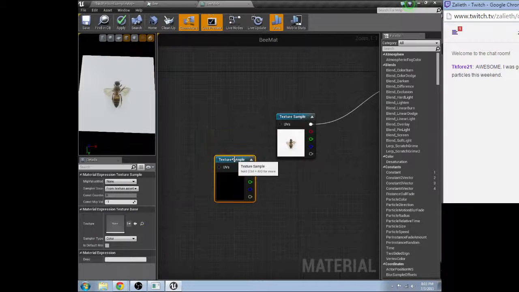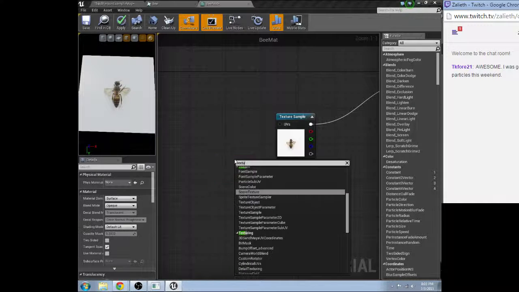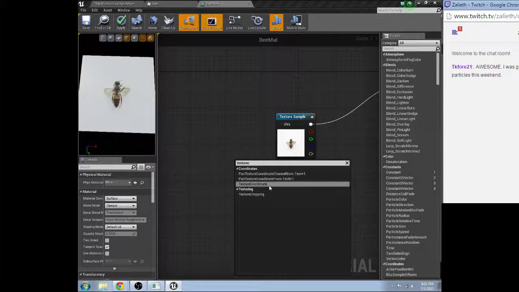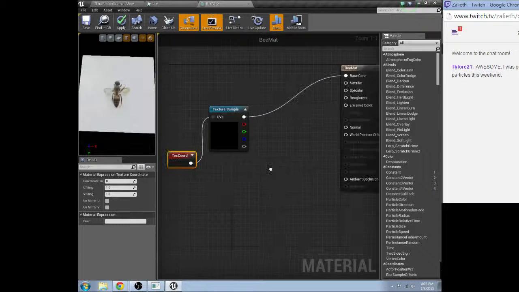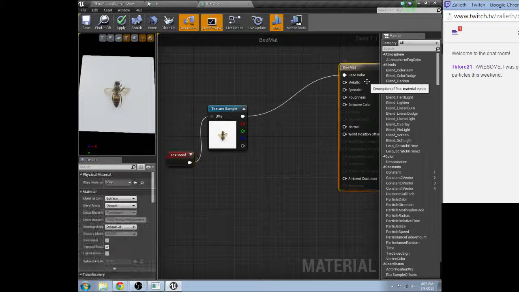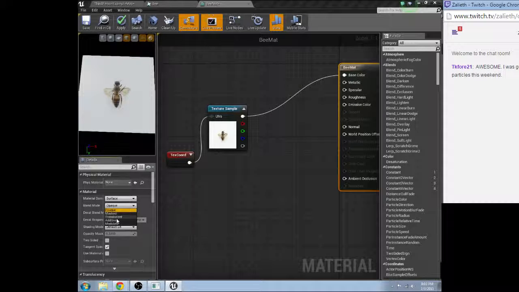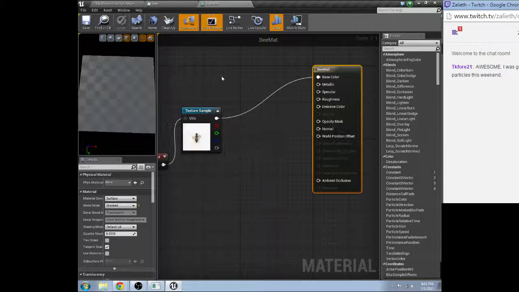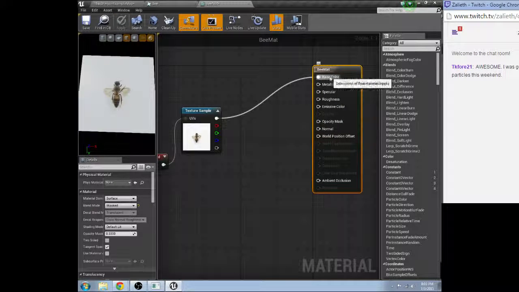Now I'm going to go ahead and add a texture coordinate, because I like having those, if we ever want to do anything with it, we can play around with it, stretch it out, make it thinner, whatever. Now, the first thing we need to do when you do masked materials is make sure that you have blend mode masked. And as you can see, opacity mask. Go ahead and hit apply. It's interesting, when I did this the first time, base color actually removed itself, and I had to use emissive. Maybe it'll let me use base.